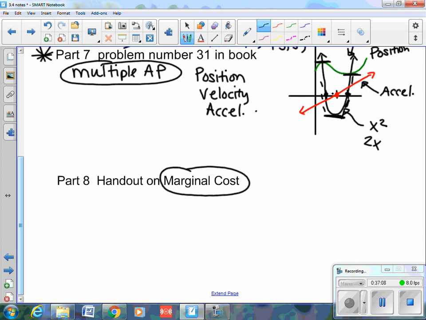So, here's an example of a problem that a business major would do, and this equation is the cost to produce the X amount of radiators in a shop. So there's the formula to produce X amount of radiators in a shop. C(x) equals x cubed minus 6x squared plus 15x.